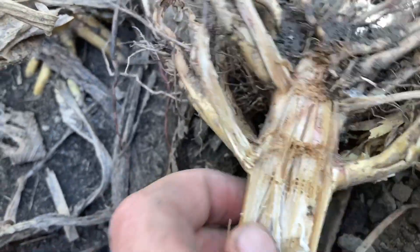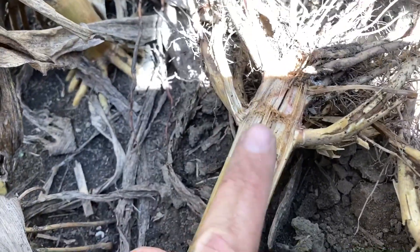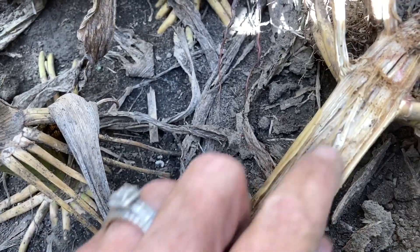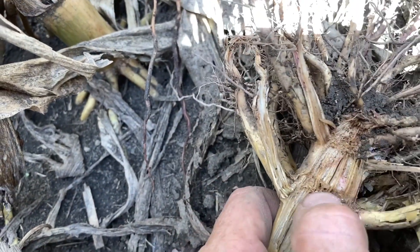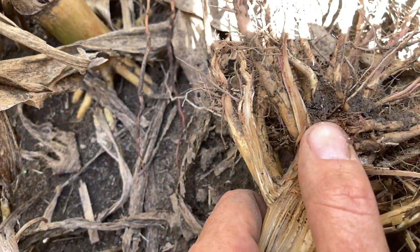We look in here and we've got kind of a pink color. You can see that that crown is not in really good shape. We look down further and we've got some pink roots here, so it's looking like we've got fusarium in this plant. Pink can either be gibberella or fusarium. Gibberella will typically be a darker color and will usually be kind of more in between those nodes, where fusarium is usually going to start at the node and then spread out throughout, giving you that characteristic pink color. Fusarium also likes to kill crowns for some odd reason.